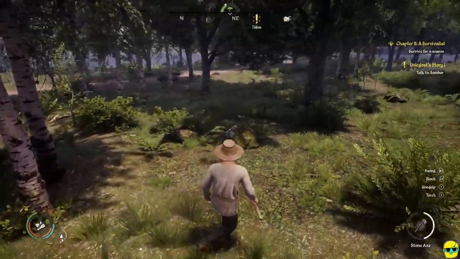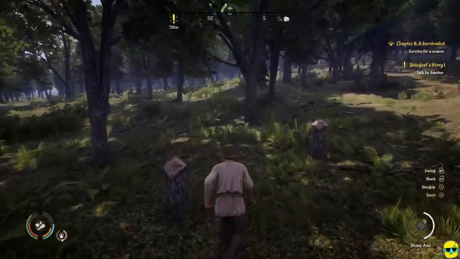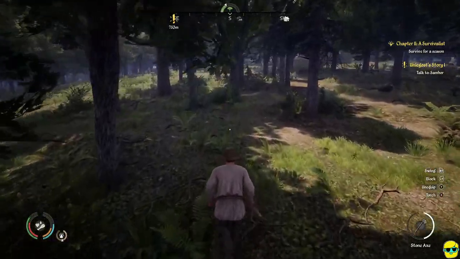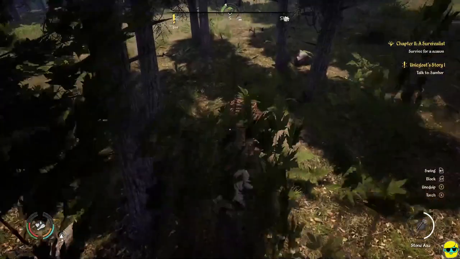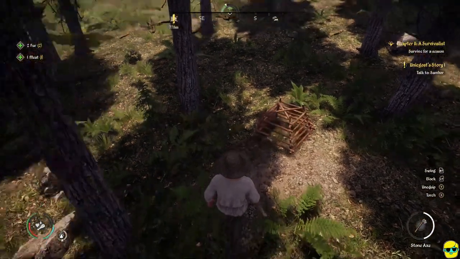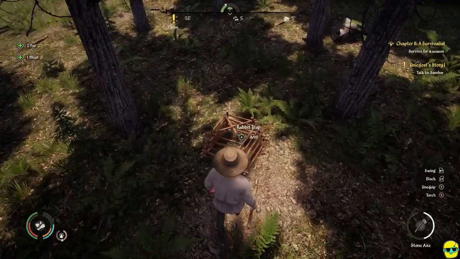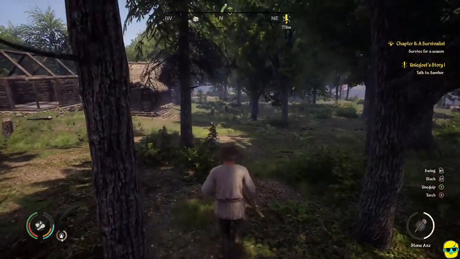I'm getting hungry though. So let's quickly run over and check out our trap. Just see what that's doing. And yes, there is a rabbit inside. Fantastic. You can see it's about to break. Like, this trap only has maybe one day left in it. I'm going to arm it and let it go. We'll just make another one when we need it.